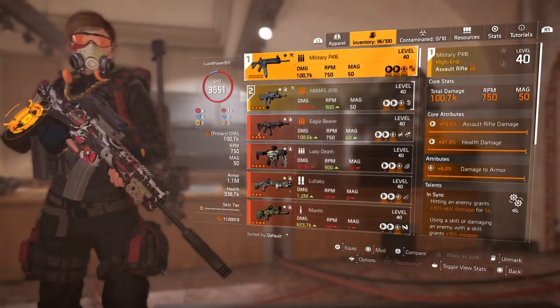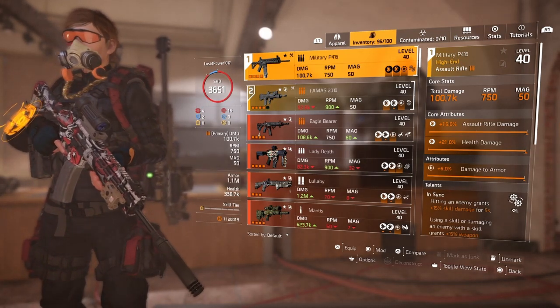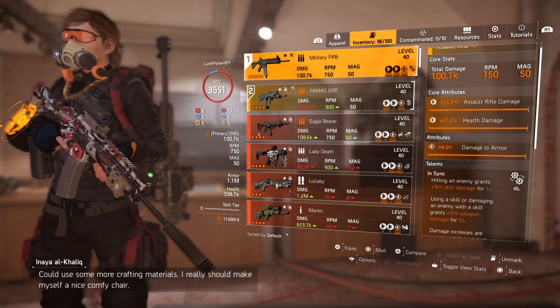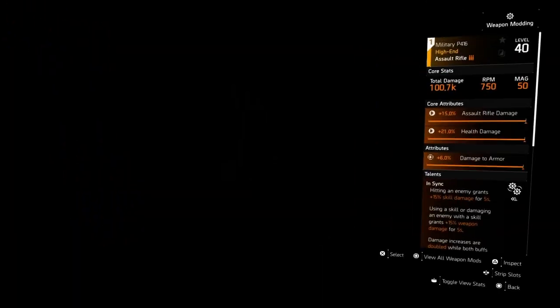I'm running the military P416. This is actually one of my favorite ARs. I can beam headshots at mid-range, long-range, short-range. It's good for headshots. We got 100k weapon damage, 15% assault rifle damage, 21% health damage, 6% damage to armor, and In Sync. Alright, so real quick, let's just check out the mods.